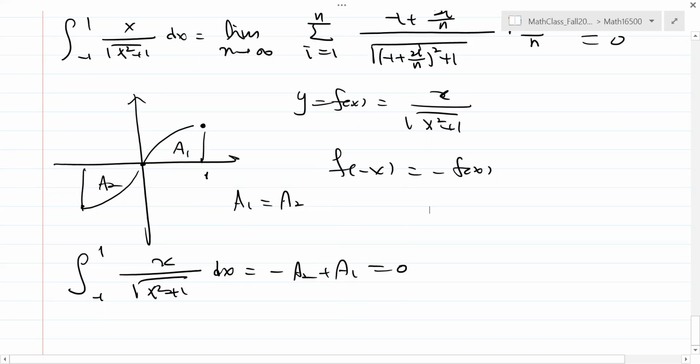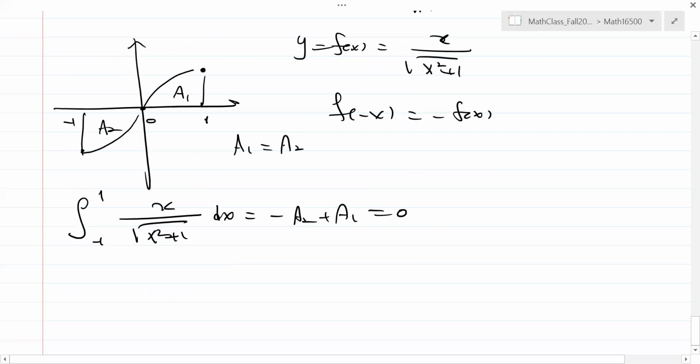But also, if you recognize that this is an odd function, and the interval is symmetric about the origin, the two sides are the same. One side is negative, the other side is positive. So from -1 to 0, and 0 to positive 1, you draw the picture and say, hey, clearly they cancel out. Then you still get 4 credits, as long as you can point this out. So they cancel out, it's going to be 0. Great.